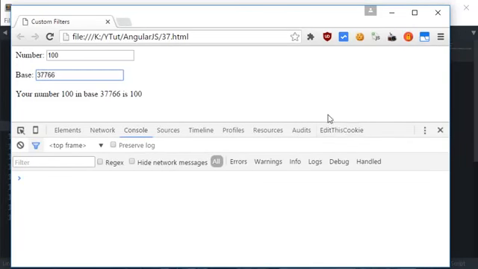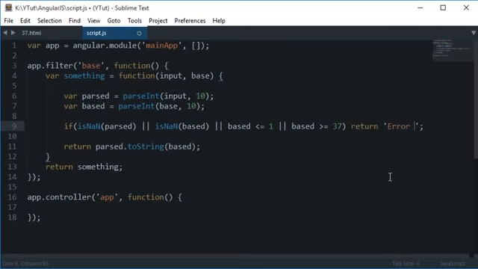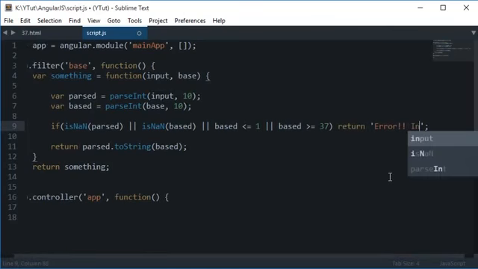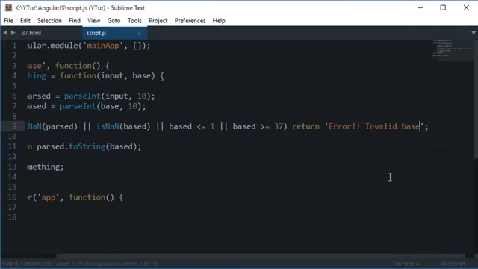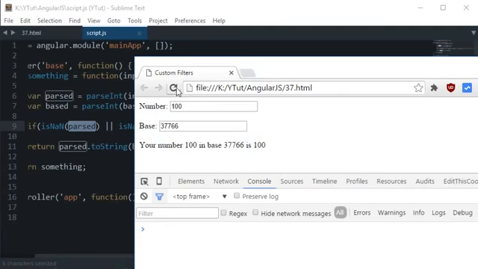See, nothing happens. So what you can do is throw some error in your code here. You can return something like, I'm just going to show you, error invalid base, or you can split out these conditions and individually check if the number is invalid or the base is invalid. I'm just assuming the base to be invalid right now. You see, 1 is also error invalid base, 2 is not, 3 is not, 4 is not, 5 is not, 36 is not, 37 it is. Oh, 337, my god.